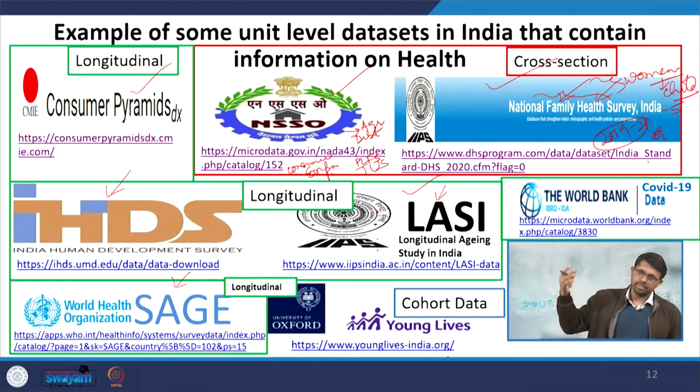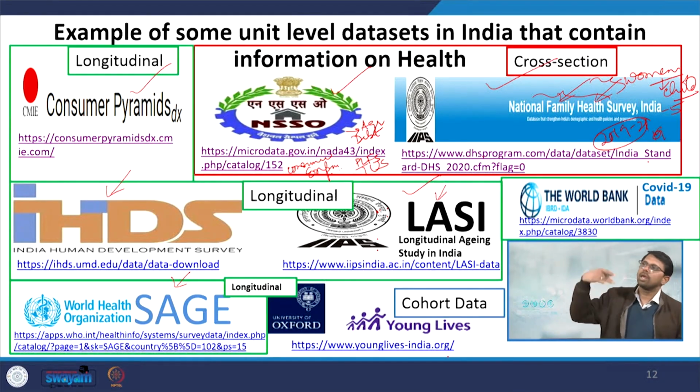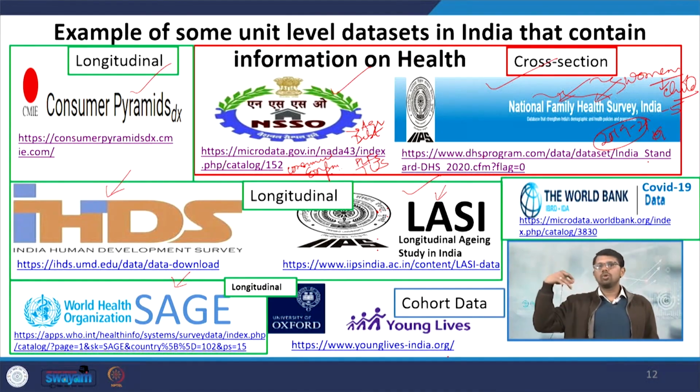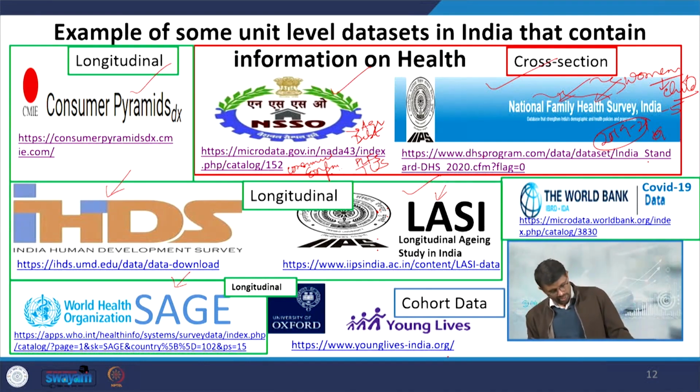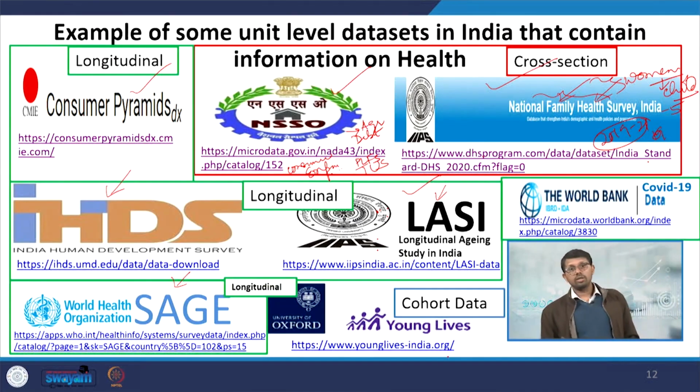The cohort group is actually emphasized in other rounds, like an age group, after 5 years it would have another 5 years added. So the other 5 years are covered in another round. The same cohort, like today, suppose I am around 40. If the survey is conducted after 2 years, I would have been 42. So the person with me, the age group is covered as 42. I am also included there, but the cohort is emphasized. There have been a series of 5 cohort rounds so far by Young Lives. Hence it is called cohort. It is also called a panel, but specifically called cohort data.